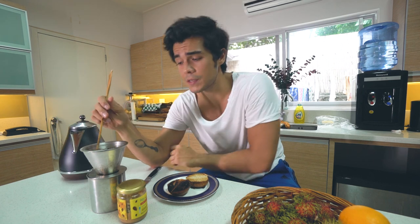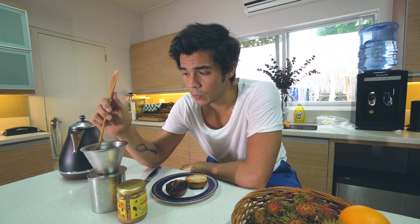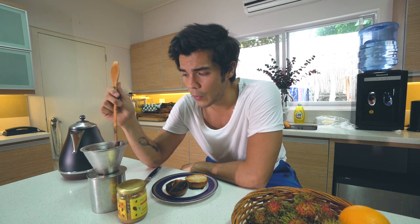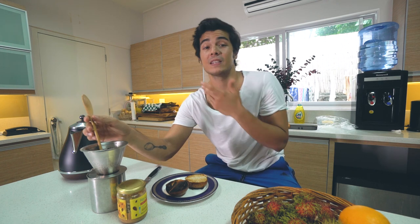So what I usually do on Saturdays, like today, I like to plan and sketch out the food that I'll be making the next day, because I really like cooking for everyone, and I always love having friends over or family or just people who will really appreciate good food, because I really do feel like great conversation usually happens over food. Even sometimes when you don't have much to talk about, just sharing a meal with someone is so intimate, and it's something I love doing.